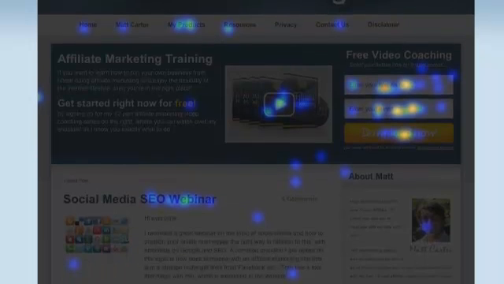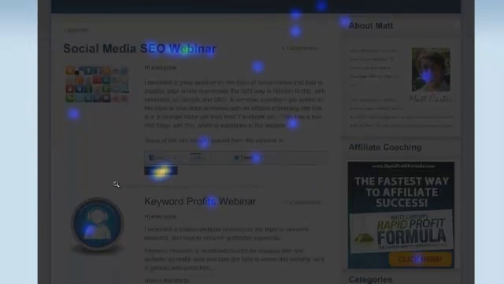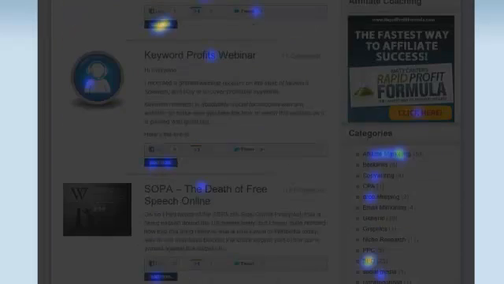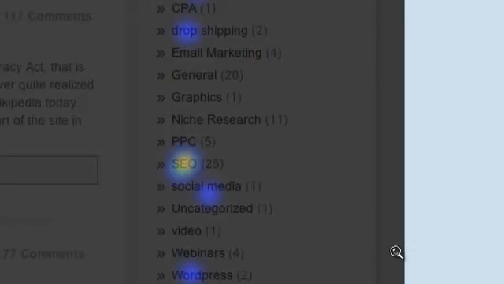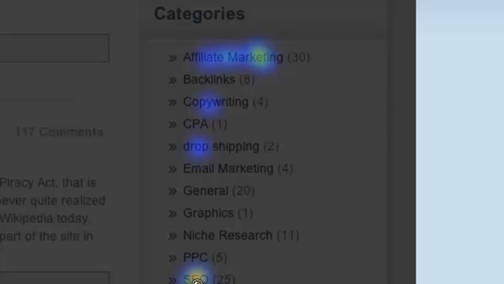The other thing I found really interesting, obviously, they want to read the posts, which is great. But look down here at the categories. Look at the brightest category: it's SEO. So that tells me a lot about the people that are arriving on my site. They're very interested in SEO. Most of them are clicking SEO or affiliate marketing. So I can tell a lot of what they're interested in. That immediately tells me if I want to please my customers, more SEO stuff would probably go down reasonably well for the traffic that I'm getting, and affiliate marketing stuff as well.